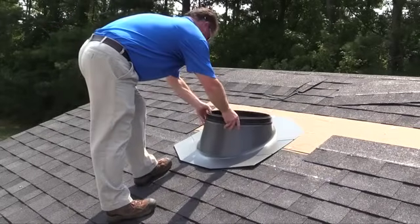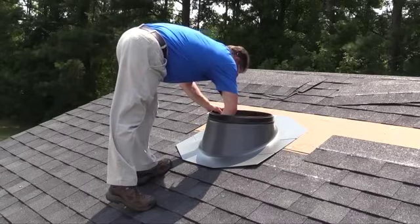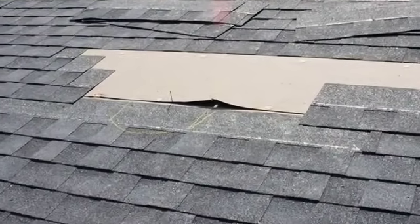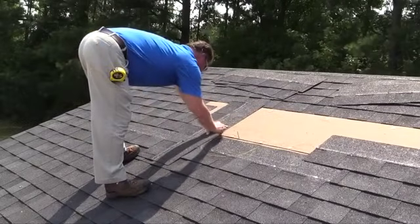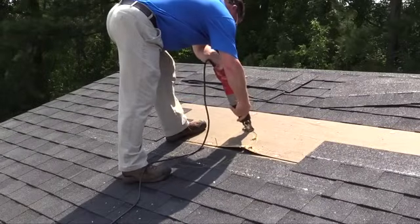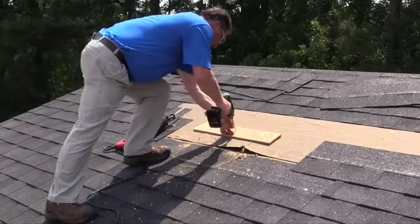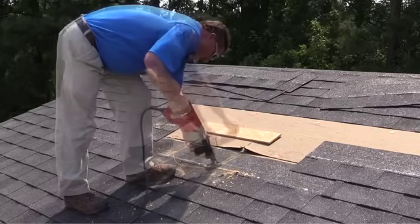With the roofing material removed, you should mark semicircles at the top and bottom of the flashing hole. The semicircles may extend to the edge of each rafter below, but be careful not to cut into the rafters. Mark a hole one-half inch larger than the tunnel diameter of the Sun Tunnel selected. For example, for a 14-inch tunnel you should mark a 14 and a half inch diameter. Connect these lines along the sides of the rafters to mark the rough opening for the flashing. Now you're ready to drill a starting hole and use your reciprocating saw to cut out the rough opening. You may want to attach a board that is wider than your hole to the piece being cut out so that the wood plug inside the circle does not fall through the hole and cause damage below. This simple tip could save you a great deal of frustration.